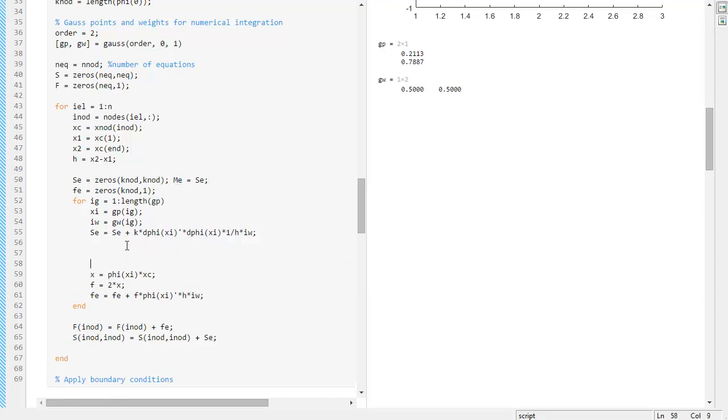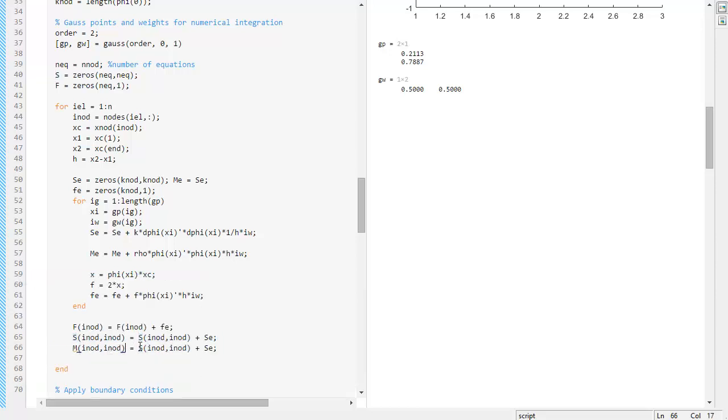And then we do ME is equal to ME plus rho times phi of C transposed times phi of C times H times IW. That's our mass matrix.